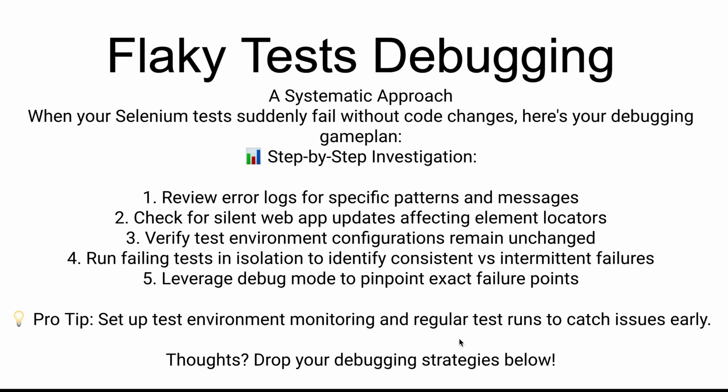In this video, we are going to talk about flaky test cases and how to debug them. So, first of all, what is a flaky test? A test which sometimes fails and sometimes passes automatically, without any reason or any change in the code. That test we consider a flaky test.